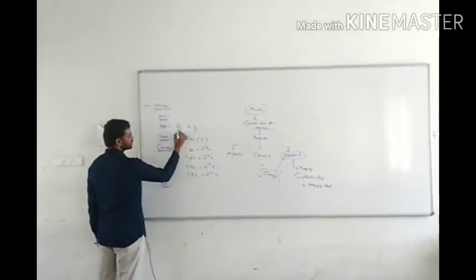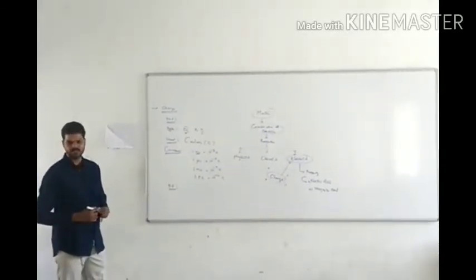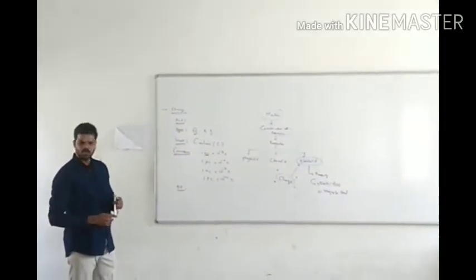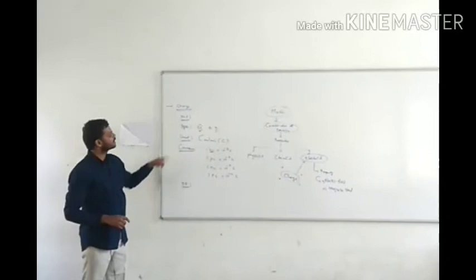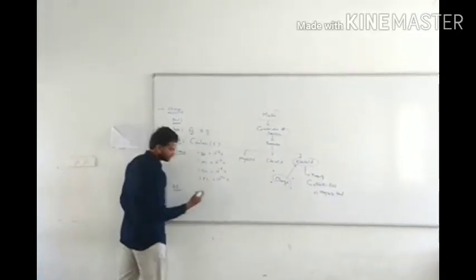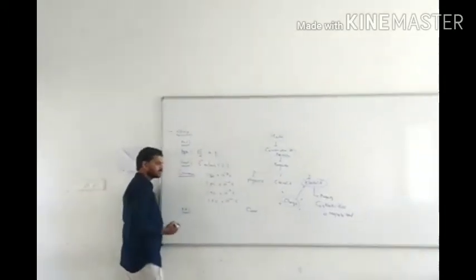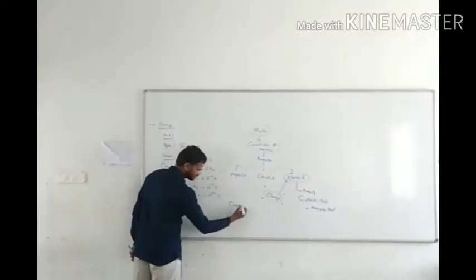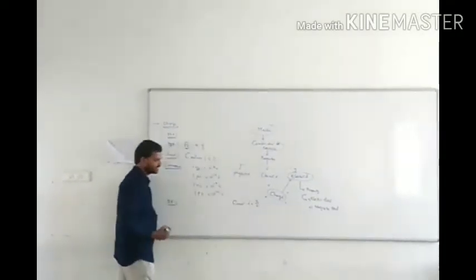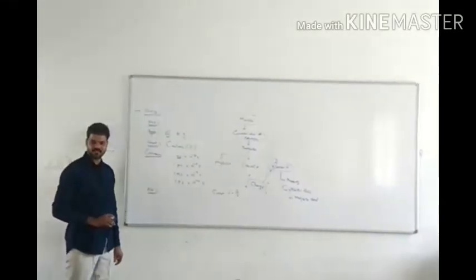Here, the charge is not a fundamental physical quantity. We know that we have 7 fundamental physical quantities. Among the 7 fundamental physical quantities, none is the charge. We have one fundamental physical quantity, that is the current. In lower classes, we already saw some definition of the current. We know that I is equal to Q by T, that is charge per time. That is the mathematical formula for the electrical current.